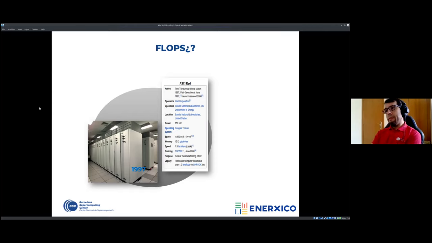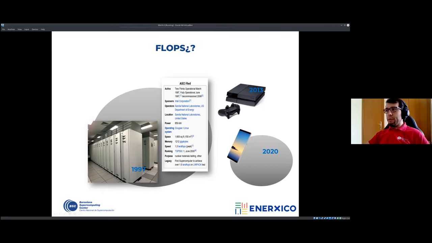Okay, so here we have a rather old supercomputer. At its peak in 1997, this was the fastest supercomputer in the world. It was able to produce 1.3 teraflops, which means about 1 million million operations, like one European billion of operations per second. So that was a very, very fast computer, which if we look forward in time, in 2013, we were able to go to a shop and buy a console which had exactly the same compute capacity as this supercomputer a few years back in time. Okay. Time moves on. In 2020, we can have a phone essentially having the same compute power, about one teraflop in your pocket, available with a very small energy footprint.